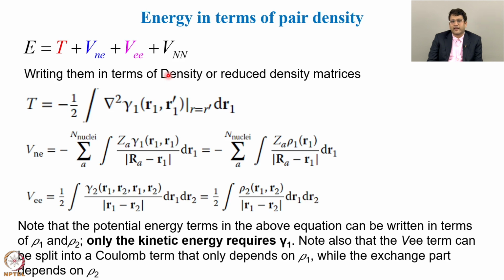The question is how I can get the one body or two body reduced density matrix. Of course, I can solve a wave function method and then integrate out the rest of the coordinates to get the one body and two body reduced density matrix. But then I am again back to the problem of dimension, because if I solve the wave function method, I still have the problem of solving for 3n dimensions. So, writing the energy only in terms of density matrices does not give me any advantage over solving a wave function method, unless I have a direct way of solving for the one body and two body reduced density matrices. So, next we will come to that, where we will try to solve the energy equation in terms of one body and two body reduced density matrices.